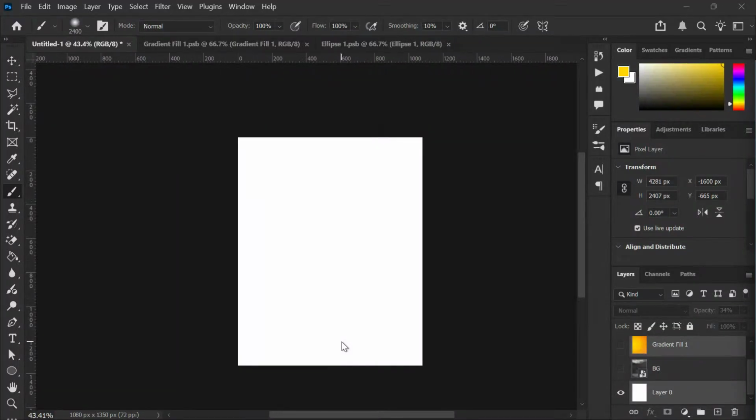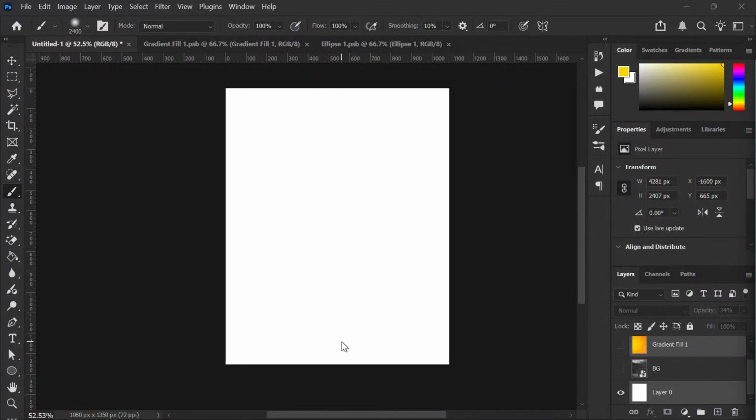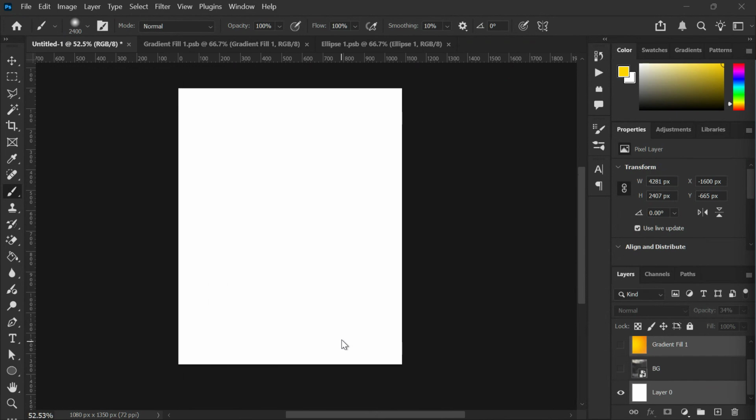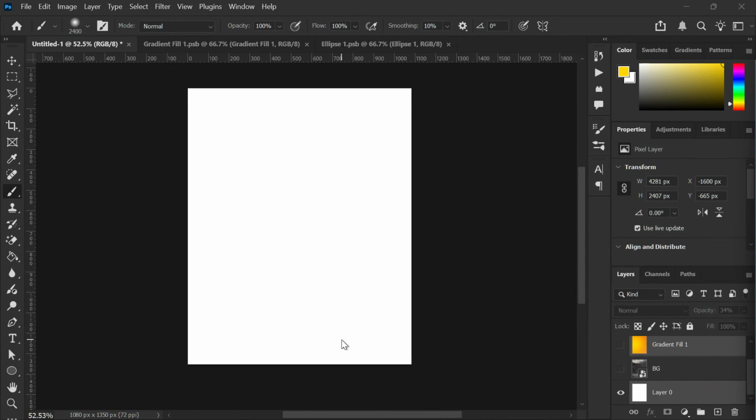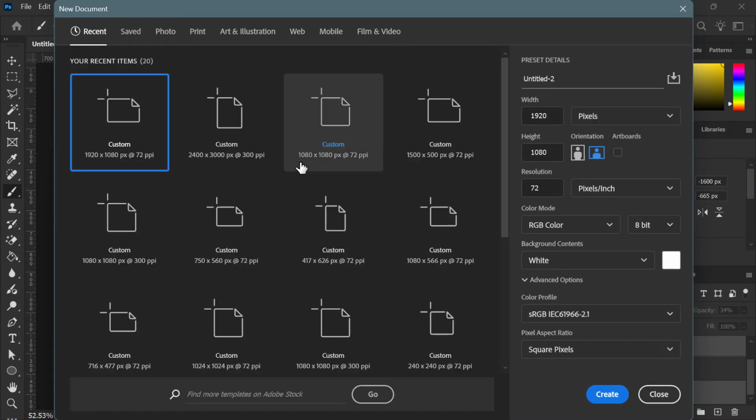Today, I'm going to show you how to make a portrait design in Photoshop using a clean, modern workflow that works perfectly for Instagram posts, posters, and thumbnails. If you want to create eye-catching portrait graphics without overcomplicating the process, this step-by-step tutorial will walk you through everything from setting up your canvas to adding effects and text that make the whole design stand out.